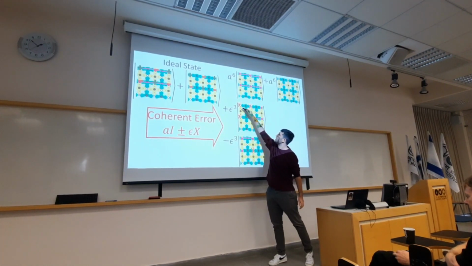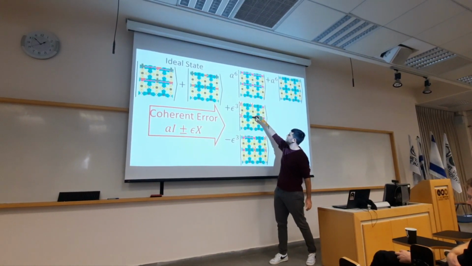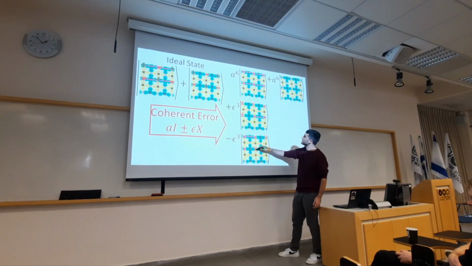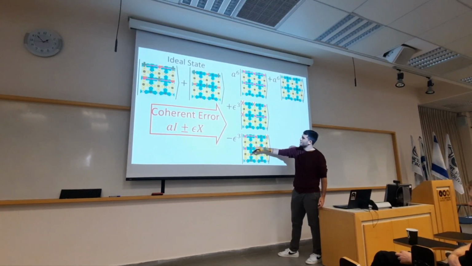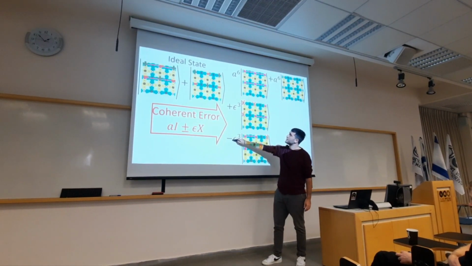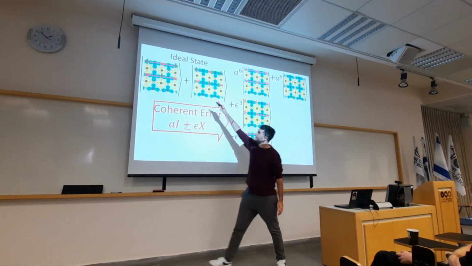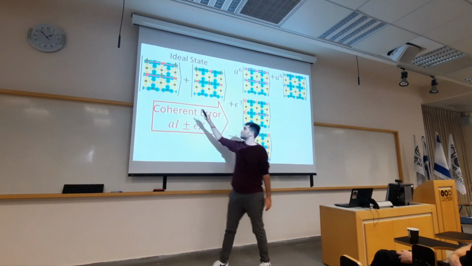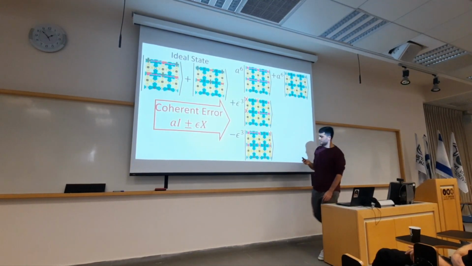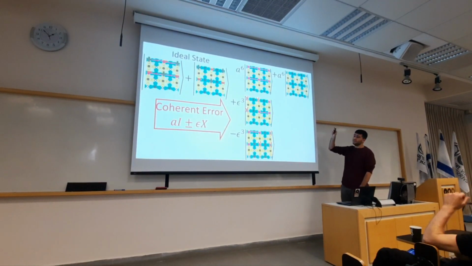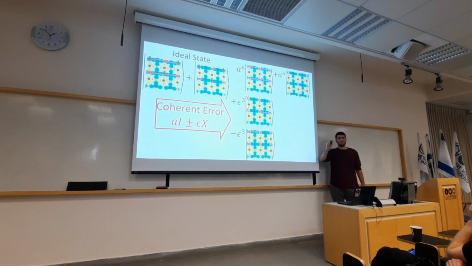When I do XXX here, I have 0, 0, 0, 1, 1, 1. Another combination is XXX 1, 1, 1. But notice this time it was a minus, because here there are just 1 minus, and here is minus multiplied by minus. So I have a plus. This is positive.